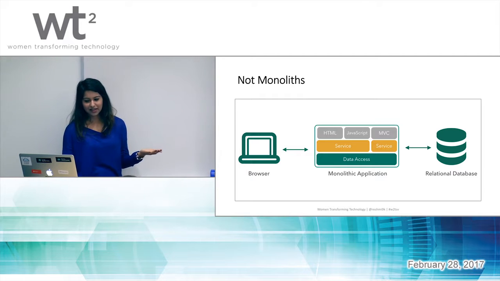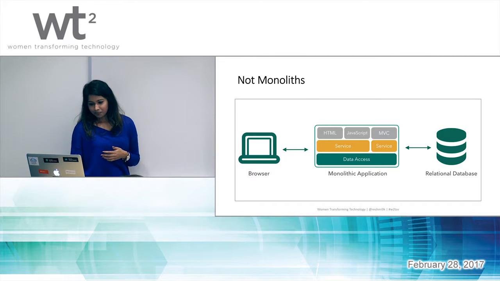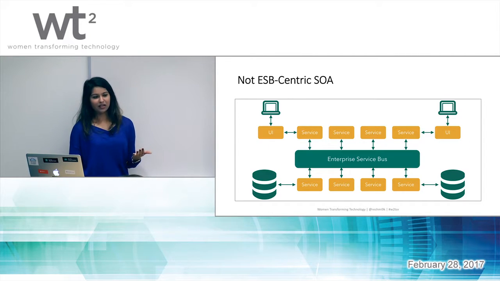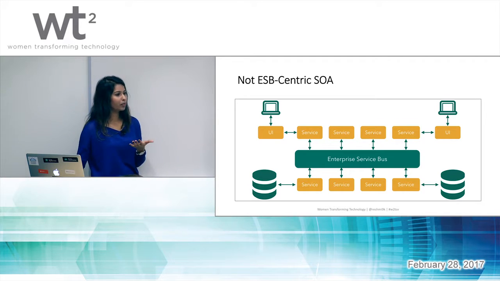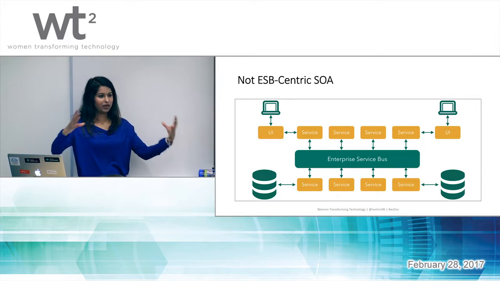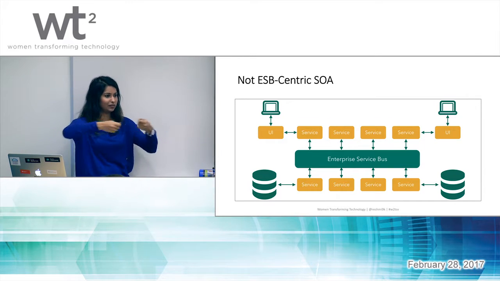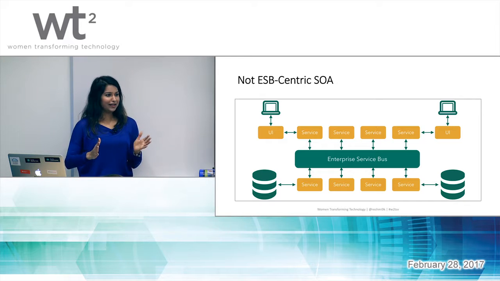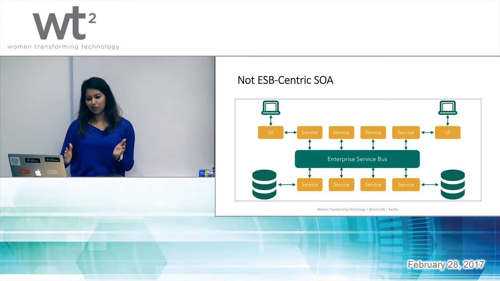Of course, it's not a monolith anymore, right? And it's not an ESB as well. So a lot of the companies I work with, they move away from monoliths, but then they go into having something like an ESB where all their logic now goes into this middle bus. So your microservice is not really either of those, right? It's somewhere in the middle.